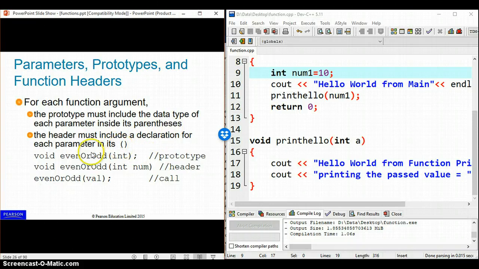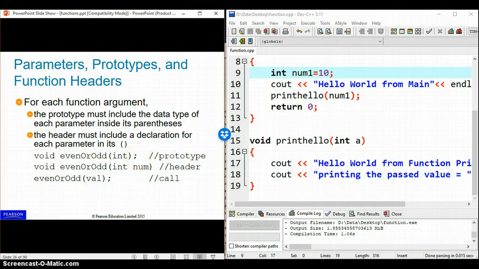For example, you have void function even or odd defined with a parameter which is an integer with a variable num. For your function heading, you have something like this: void even or odd, in brackets integer num, where you have the variable together with it, without the semicolon. For your prototype, you have void even or odd integer only, with the semicolon.